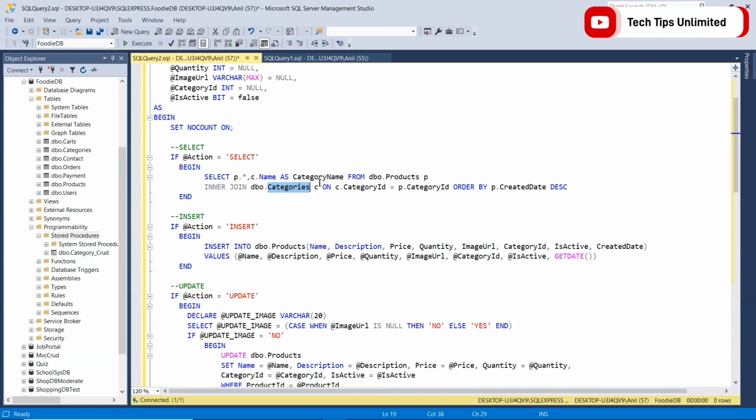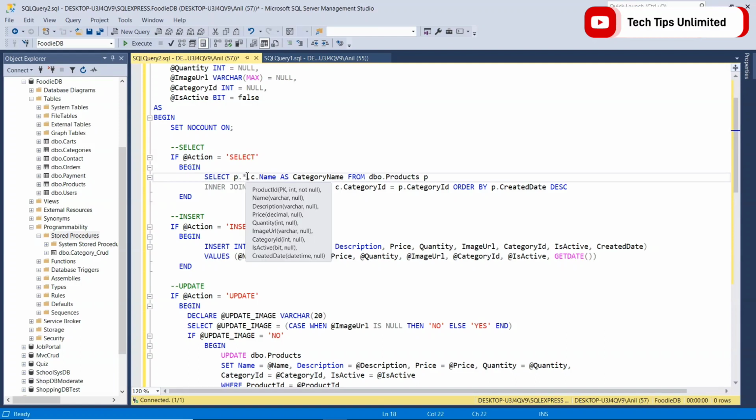Why from the categories table? Because in the product table we have the category ID. We do not have the category name. We have only the category ID. So we have to get the category name, not just the category ID. Based on the category ID, through the inner join we are able to get the category name from the category table. So in the categories table I have taken an alias C. From table C I am getting the name, that is the category name, C dot name, and from product I am getting all the columns, that is asterisk.